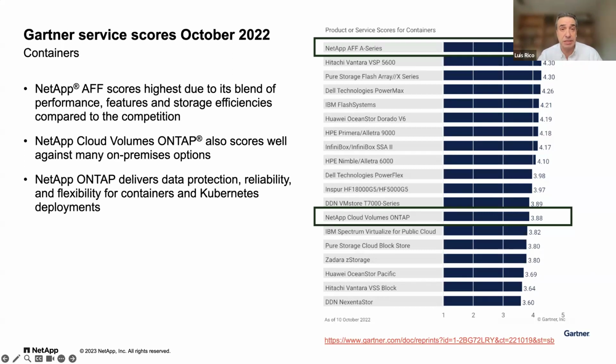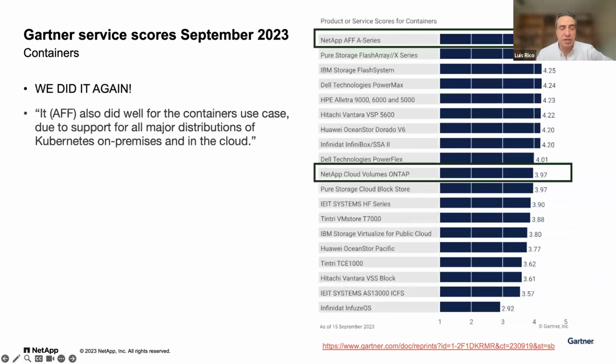And the reason for that is Astra. How Astra provides this better integration for the Kubernetes world and OpenShift on-prem. And also our Cloud Volumes ONTAP, that is our software-defined solution for the public cloud, is also very well positioned. And this 2023, last year, they repeat every year, we kept the first position. So other competitors were moving around, but we are still the best persistent storage solution there, according to Gartner.